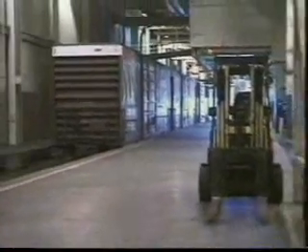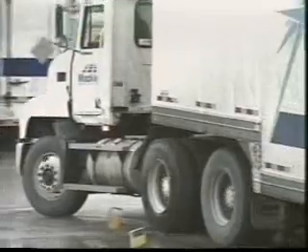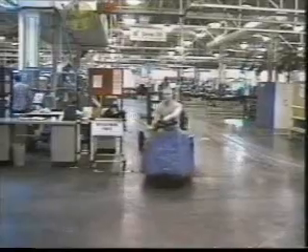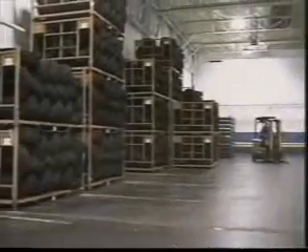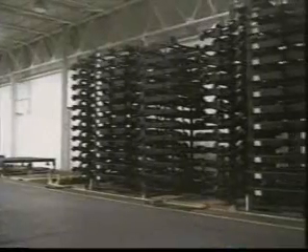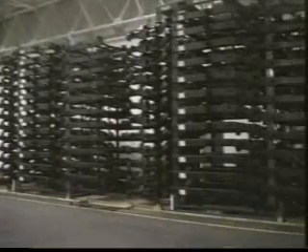It takes about 20 hours to build one truck from start to finish. To make all of this productivity possible requires a lot of planning and coordination with suppliers. Three railway lines bring in the sheet metal and frames. 38 transport receiving docks surround the plant. Some 2,000 parts are used per vehicle. 250 transport trucks unload each day.